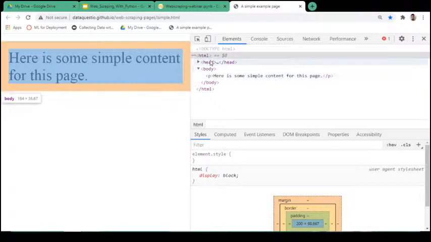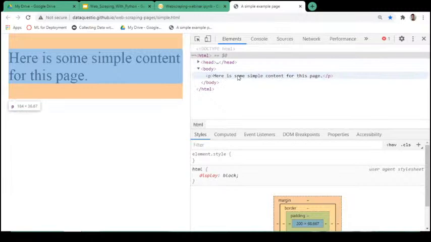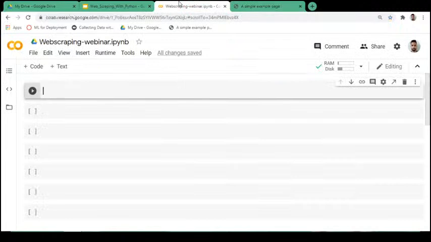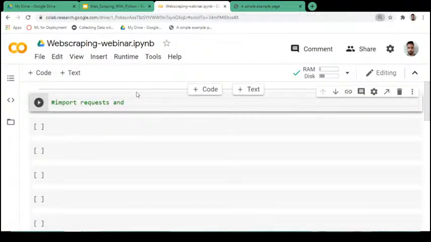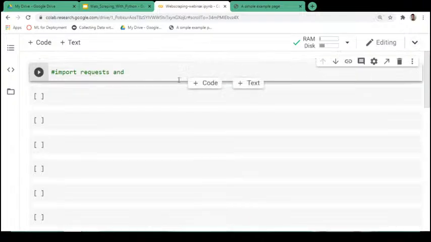All right, so first of all you have to make a request, then you have to grab this data from this p tag of this website. All right, so now let's see how we do that here. All right, so let's head back to our browser, and here you need to import some packages first. So here we are going to import requests and beautiful soup.